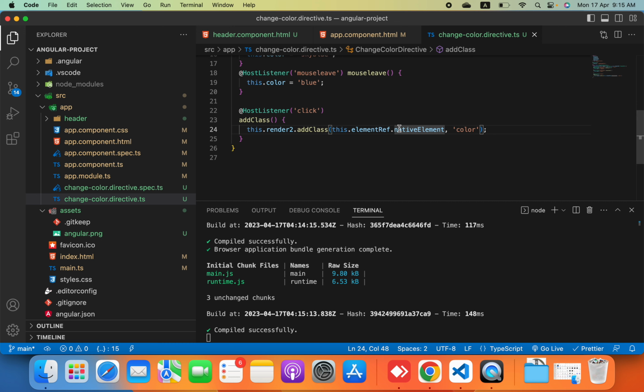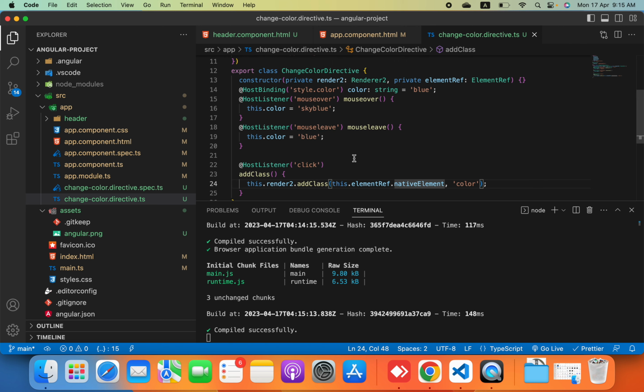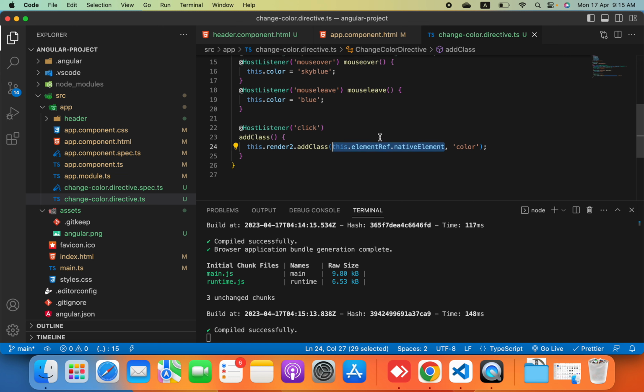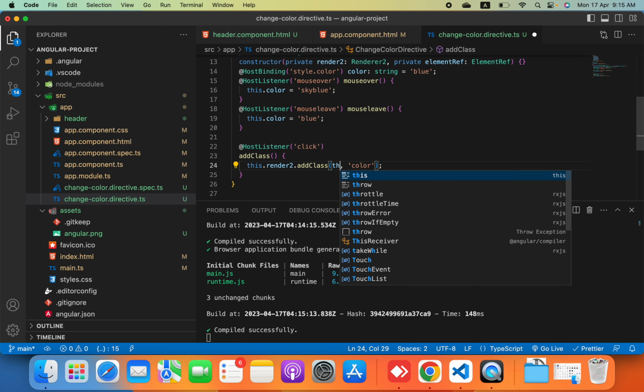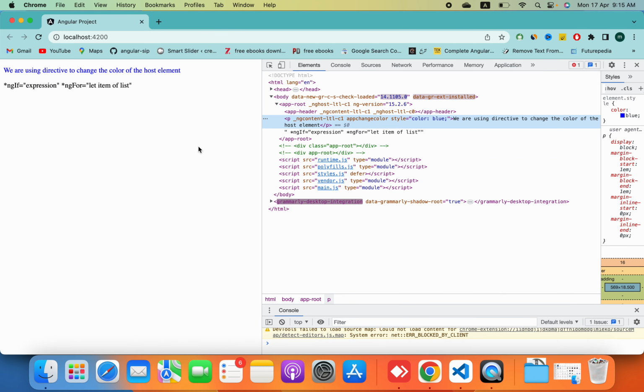This dot element reference, or we can use the color, this dot color. So still not working, I think.